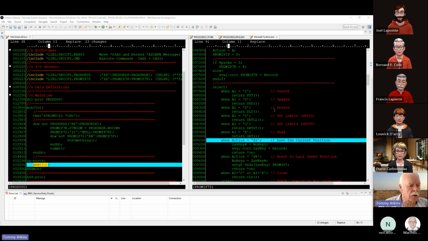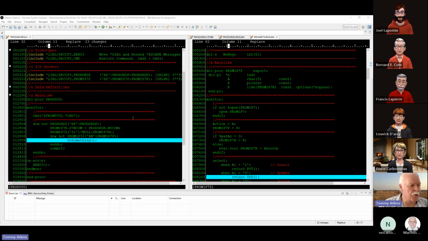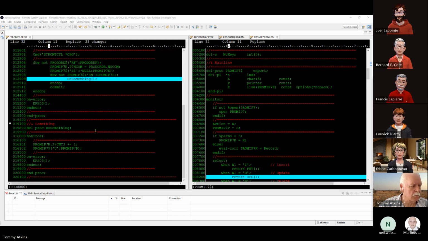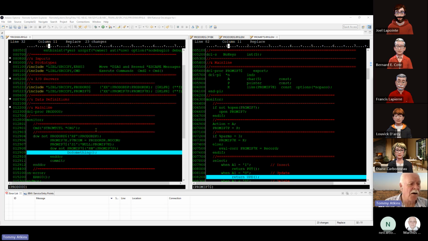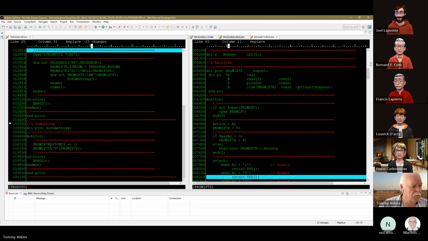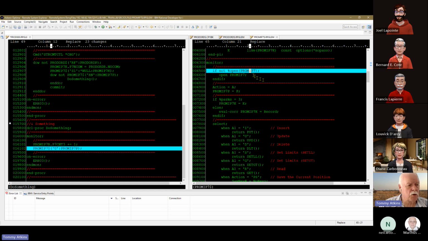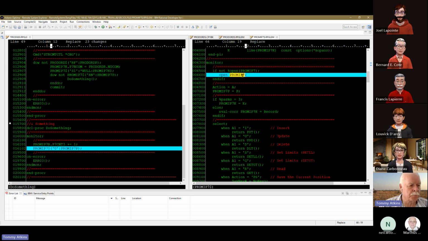Right, let's have a look. So this is essentially how you handle an IO server. You'll notice that there's one line to define the IO server, and there's one line for each action you want to perform on the IO server. And the IO server does the rest of the thinking for you. Let's just go through some of this. The first time you call an IO server, it will open it for you automatically. You don't need to do that.